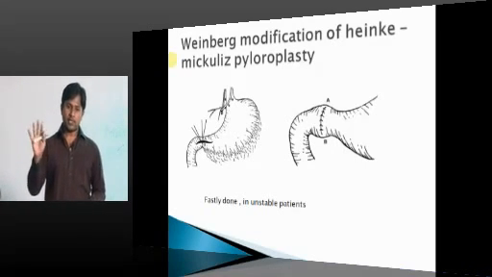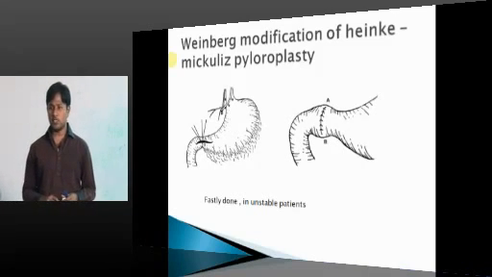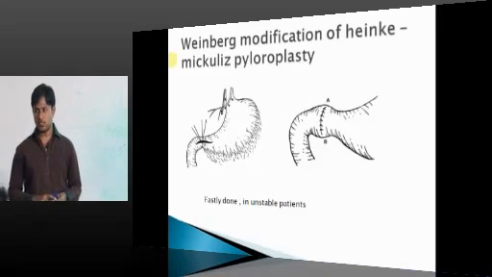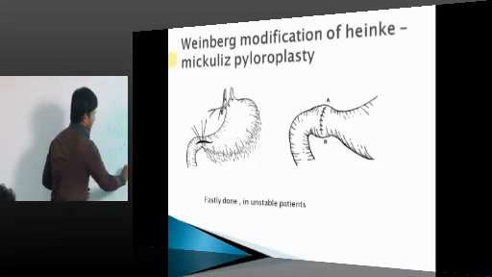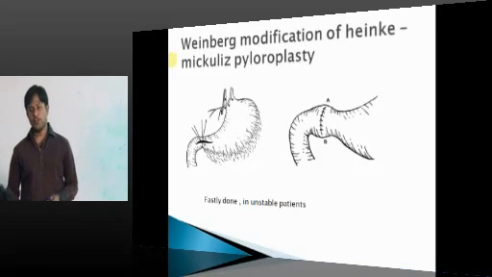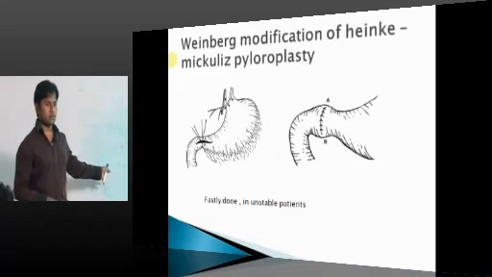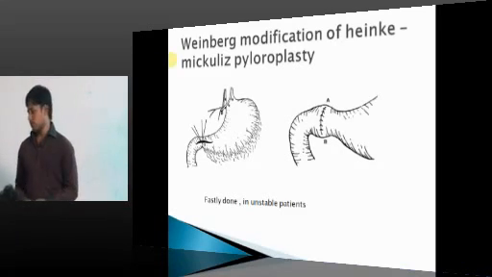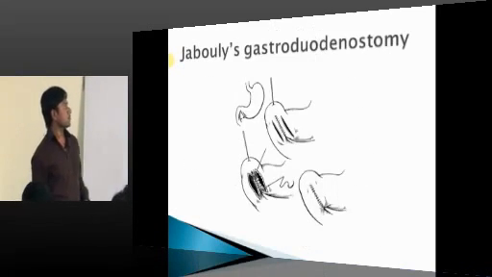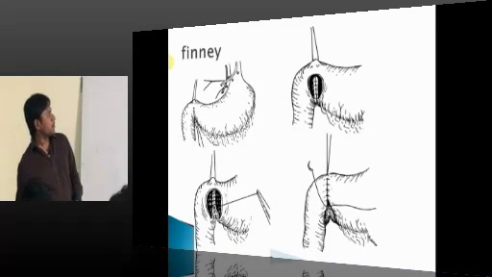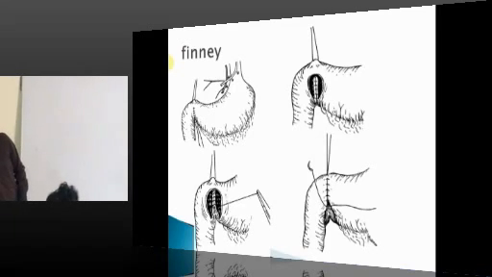Okay, don't try to remember the names, but the best is Weinberg's modification of Heineke-Mikulicz pyloroplasty. Okay, this is the best. We have one more pyloroplasty, that is Finney's pyloroplasty, F-I-N-N-E-Y. Again, you have to read this in the duodenum also. So try to remember Heineke-Mikulicz pyloroplasty, Finney's pyloroplasty. Finney's pyloroplasty is also simple, but I don't tell you that.